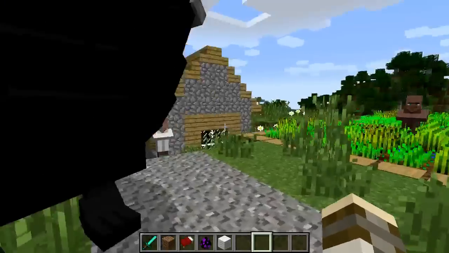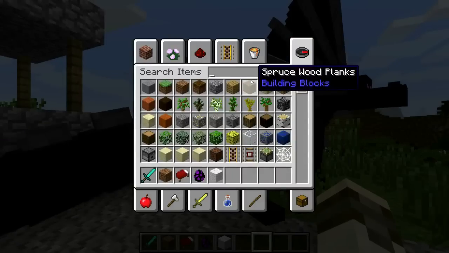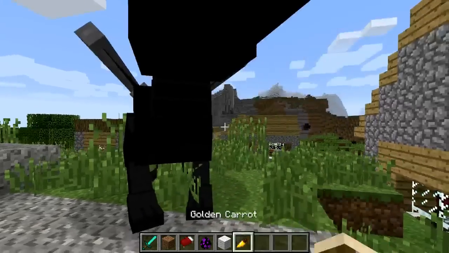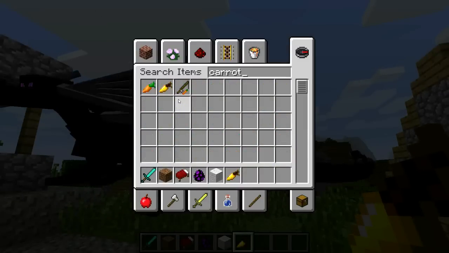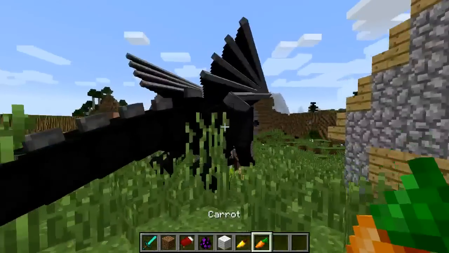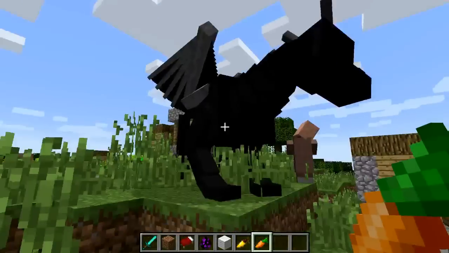So, to train a dragon, we need to treat him first. So, what does he like? I'm not exactly sure, actually, but I think golden carrot is going to be good enough for him. No? Okay, what about regular carrot? Why do I assume that he likes carrots? Come on, buddy. Come on, just eat. Oh, crap.